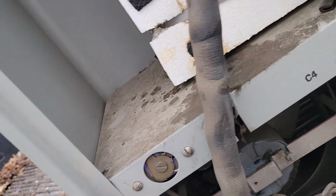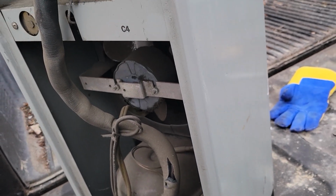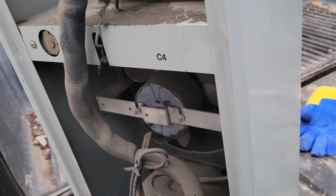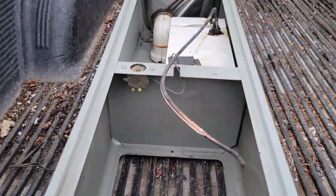I don't know what's holding this on there. Gravity. Oh, there's a screw right there. I didn't see you. Right there, no bugger. That's probably what's holding the shelf a bit. That's still not holding this part. Well, I'll get back to you when I figure it out. How's that? That doesn't come off.